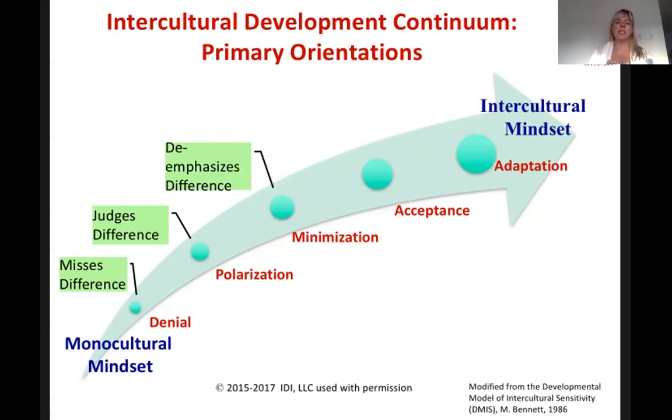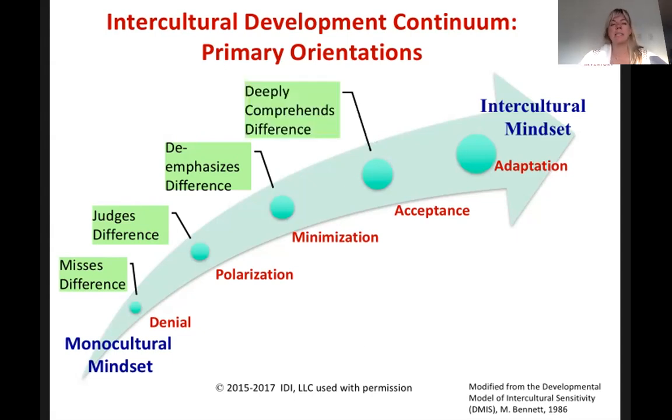Next, we have minimization. This is very common, particularly in Canada. We tend to be a bit of a minimization culture where we de-emphasize difference and say we're all the same, essentially. We're all human beings and we all care about each other. Can't we just treat each other like human beings? The challenge is it doesn't recognize the unique differences between people and that people have very different lived experiences. Those impact their perceptions and the way they interact in the world, which can be useful to learn from.